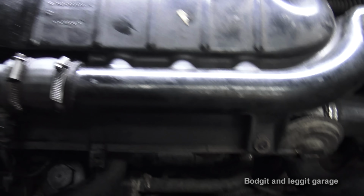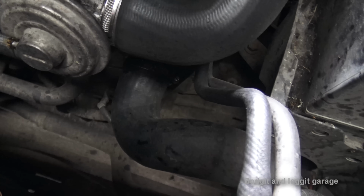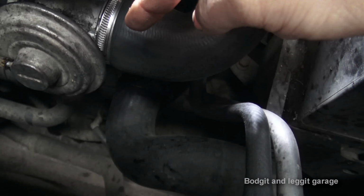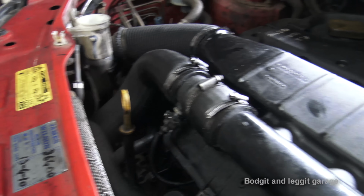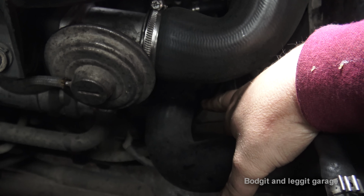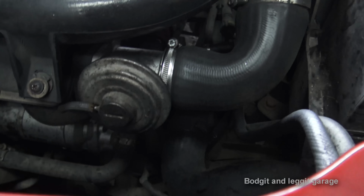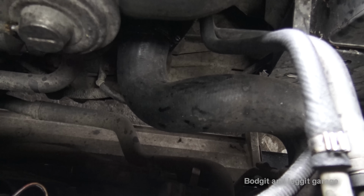Right, so I think what I'm going to do is disconnect this intercooler pipe here and smoke it through the intercooler, through the pipe, through the intake, and then go back that way. That's what I'm thinking about. You can't quite see, there's a pipe down here. I'll disconnect this pipe first. You can't see it because there's just no room. You just see the duplicate clip in there. I'm going to put my smoke machine onto there, I think, and let's see what happens.